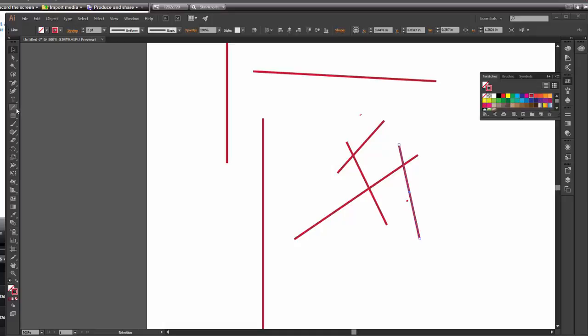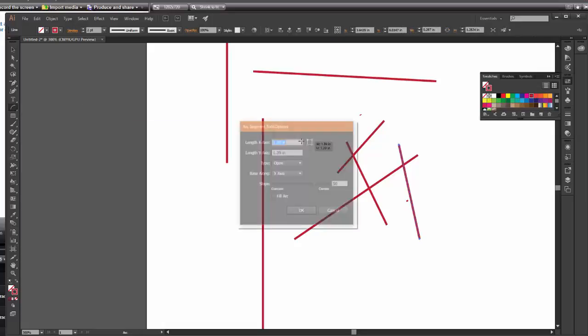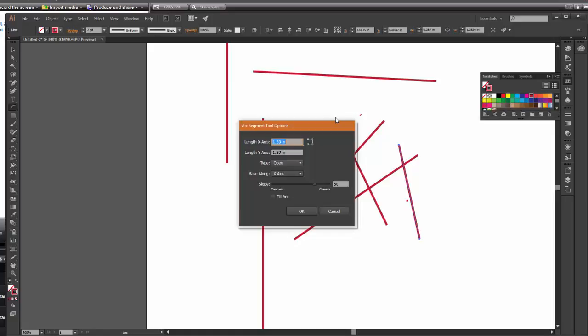Okay, now underneath your line, if you hold it down, you also have the arc tool. So with the arc tool, if you just click, you're going to get an arc segment tool option, which you can put in your length, the type of arc, and the slope that you want.